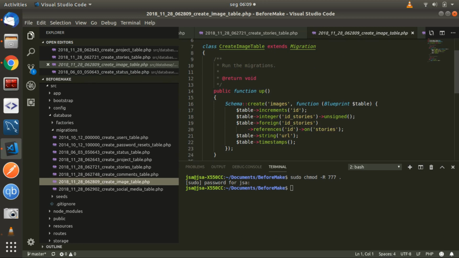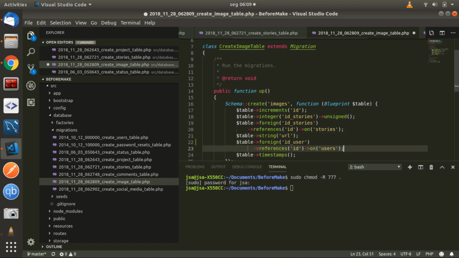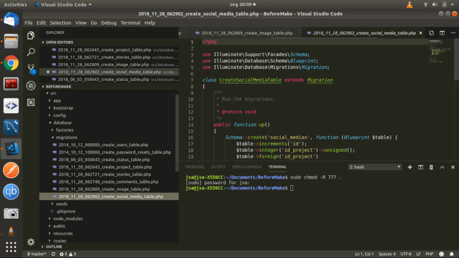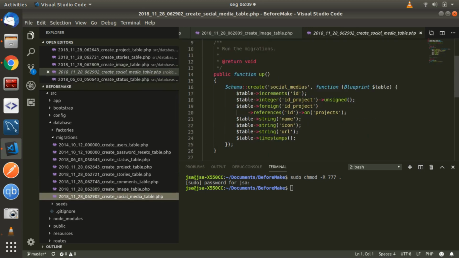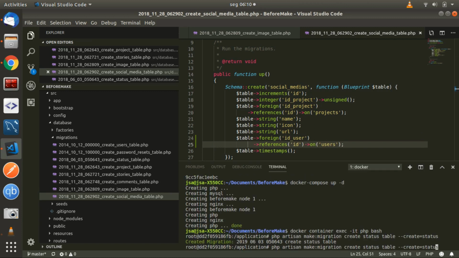I have an ID story, a URL. So this is not to add. I will add the user here. It's really important to link users right here. So this is telling me I will not upload images, so it's really cool. Social medias, also URL, an icon, name, edit project. Yeah, that's it, I guess. So foreign key to edit project. Okay, yeah, edit user. This is really important.